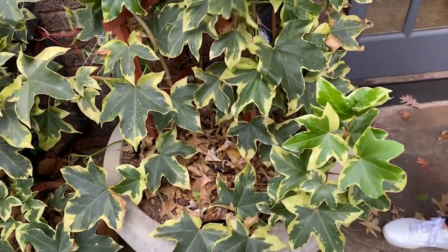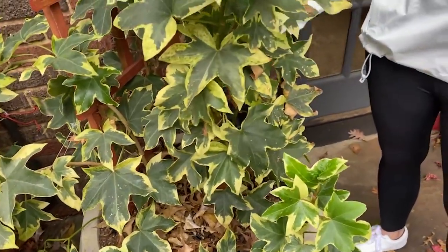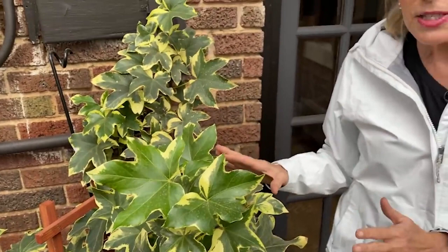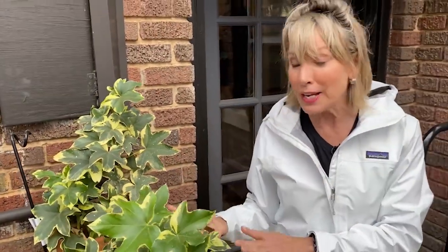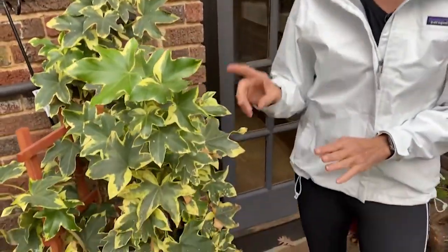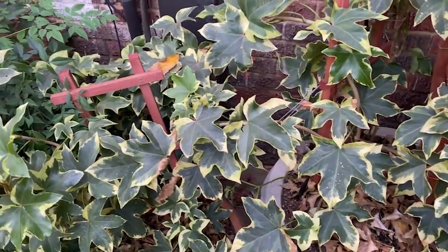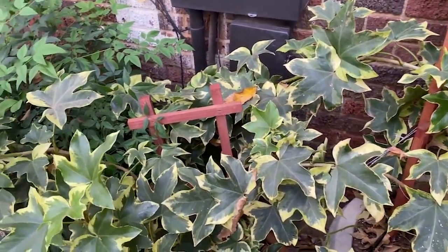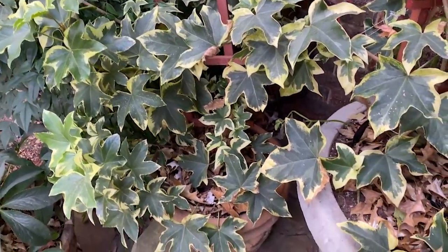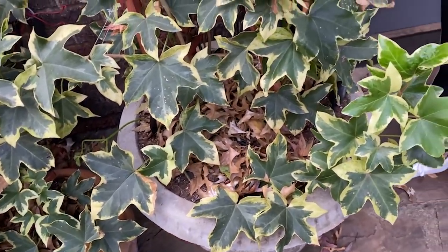Now here's the thing about it that has so impressed me. It supposedly is a tropical and not frost hardy, but I have overwintered it successfully. Last year in that Arctic blast, I did lose it and I had to repot it. So what I lost was in a pot. But do you know that across the street where I had planted one for a neighbor, in the ground, hers, this supposed tropical plant, overwintered record low temperatures in the ground. It was -12 and hers still overwintered and is still alive and performing well.